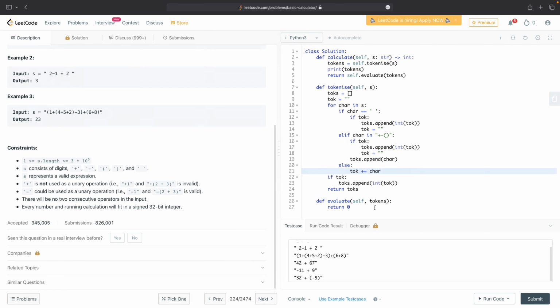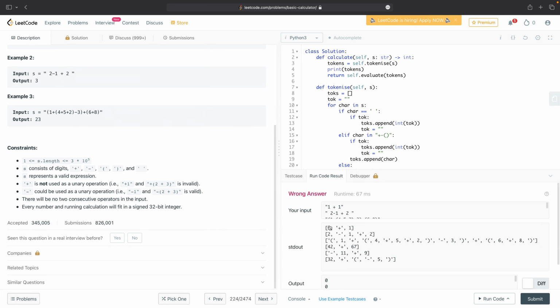Now what we need to do is effectively evaluate it in some way. Now, there's an algorithm for this, and I think it's called the shunting yard algorithm. And do you think I remember what it is? I do not remember what it is. So we're going to have to do a little bit of recreation to try and work out how on earth the shunting yard algorithm works. But I do know in general.